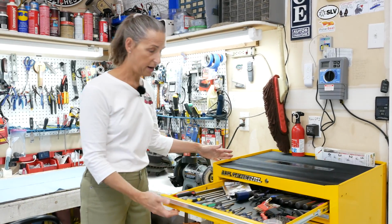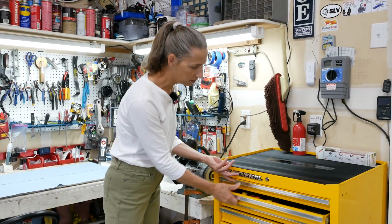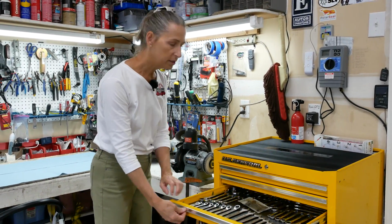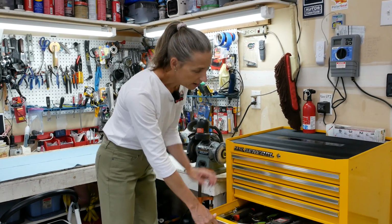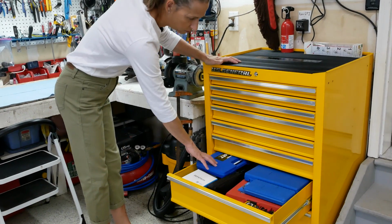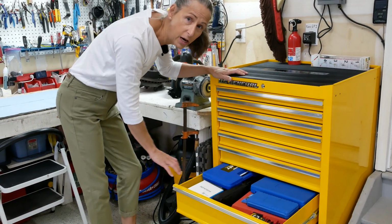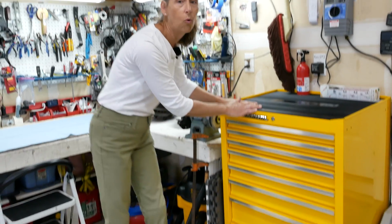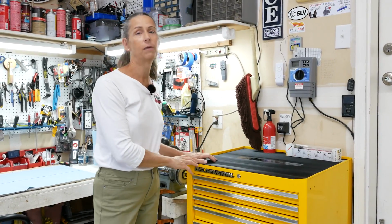These things are wonderful. You can lay out all your tools in here, and I've got screwdrivers in the top couple here, and then we move on to wrenches, and then down here into sockets and things. And then the lower drawers are great because they're bigger and they can handle all sorts of your tool kits of things, like certain types of strange socket sets or whatever you've got, electrical equipment, that sort of thing. These things are wonderful.